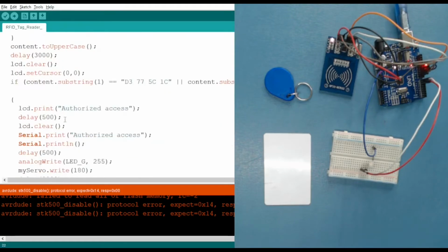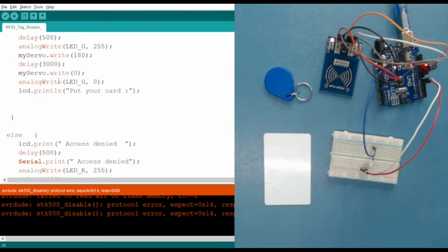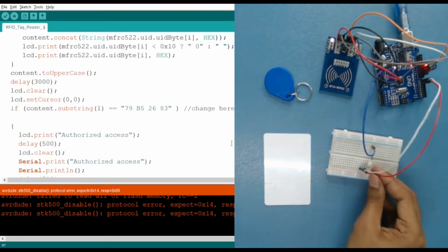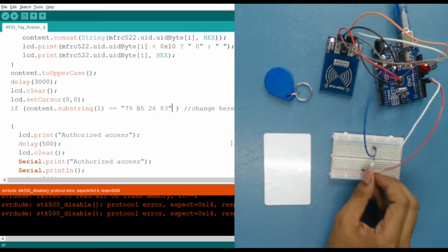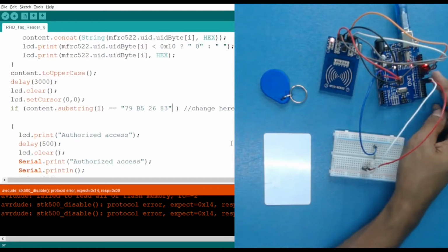After fetching that, here we have used two conditions, one if and another your else. If this condition is true, that is, our value that we are getting from there. So let me write our unique code, that is 79B526. If we are getting this value, then what do we have to do? Remove this. Then we are going to turn on, let's say, the blue color LED. If we are getting this value, we are going to turn on the blue color LED. That is our 7th number pin.